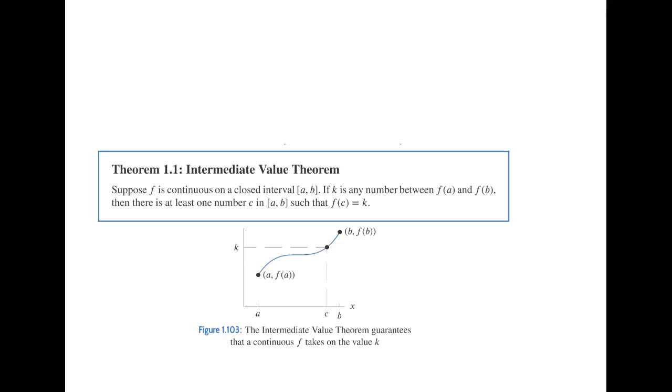So here's what the intermediate value theorem says: if you have a continuous function f on this closed interval from a to b, so it's continuous for all these x values, so it looks something like that. And if k is any number between f of a, which is right here, and f of b, which is right here, then no matter what, the graph is going to have to cross that k. So there must always be some x-coordinate c that makes it so f of c is k for all values of k in this interval.